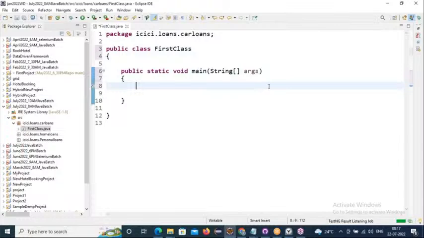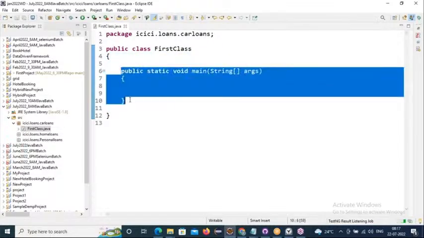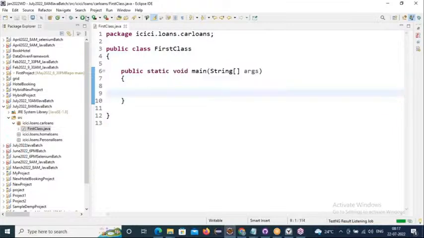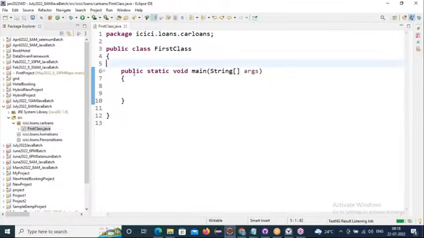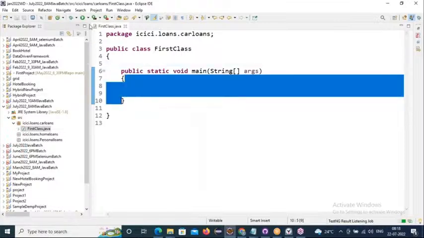So this is what structure comes. A class. In this we have a main method. If I run this program, just click on the green color play button. What happens? Nothing happens, because for every class, the starting execution point is the main method. Inside the main method, there were no statements to print. That's why nothing is happening. Of course, this class is executed, but inside this main method there are no statements to print.